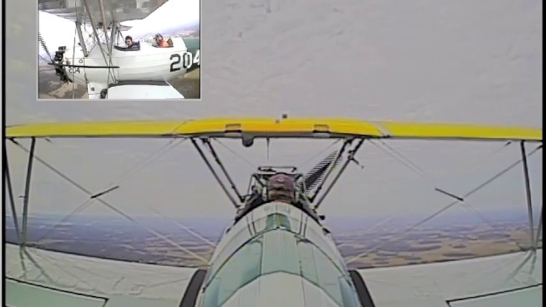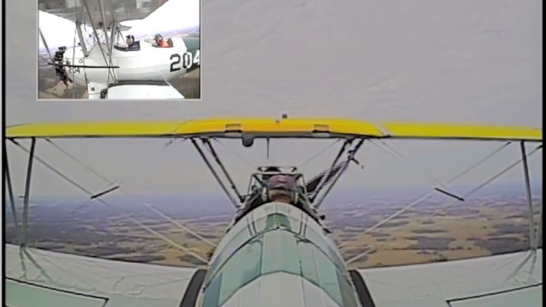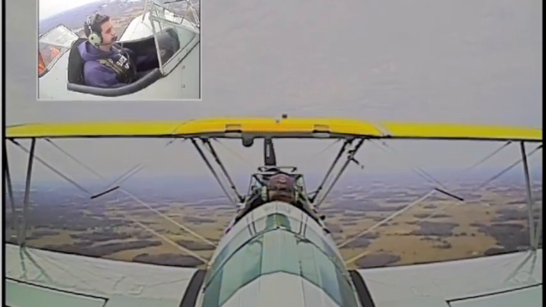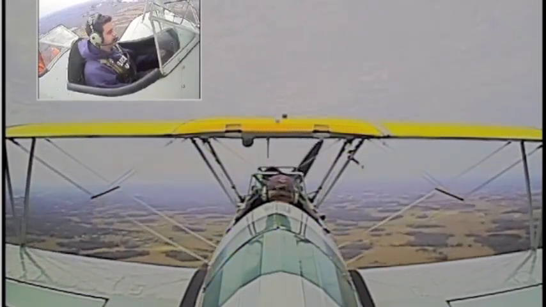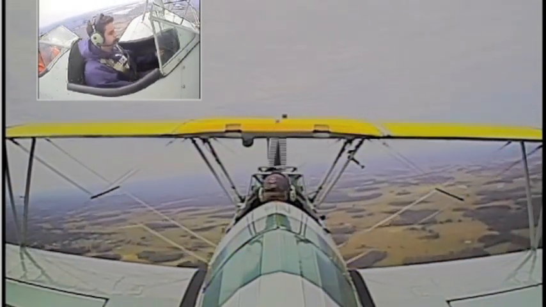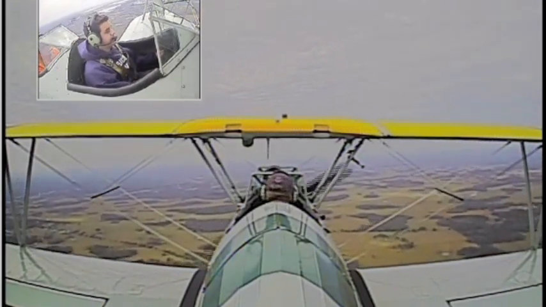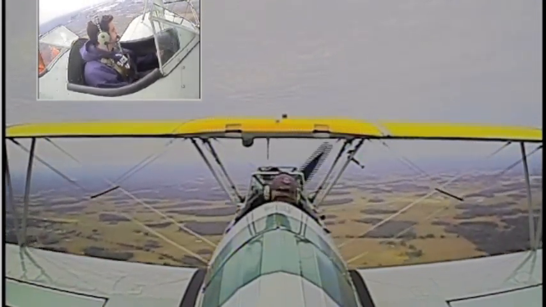All right, so here we are at about 1,300 feet. What I want you to do is lower the nose to what you think is level flight, and then bring the power back to about 1,800 for now. All right, well. There you go, that's perfect right there. That's fine.